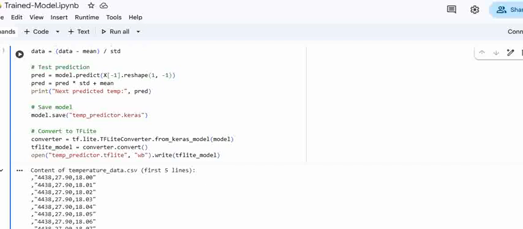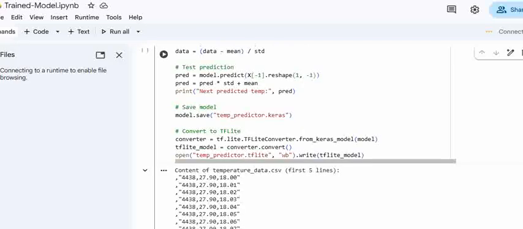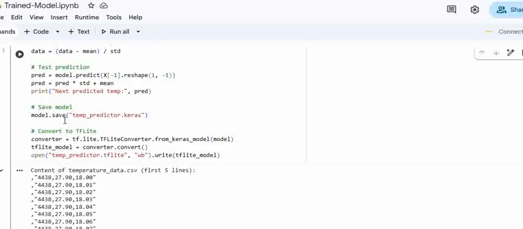Once you do that, you will see the models here. The .tflite will be seen, and you have to download that. The simple thing is you have created a model and trained it here.